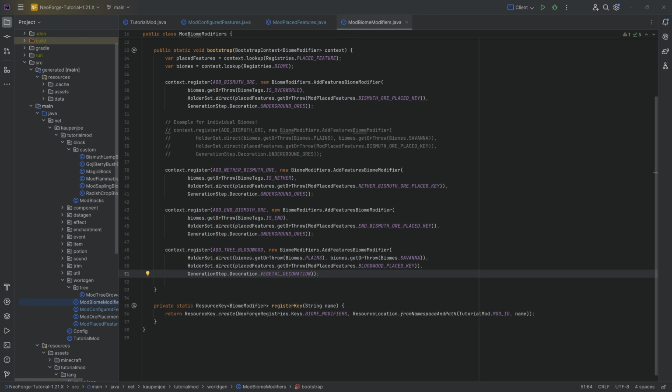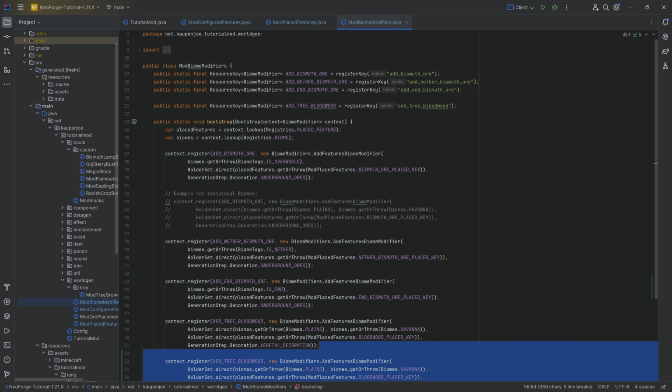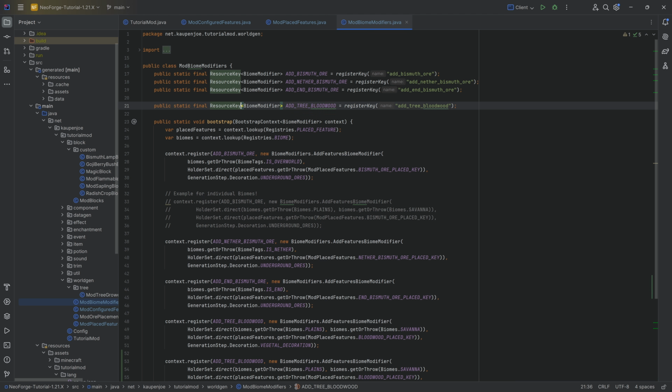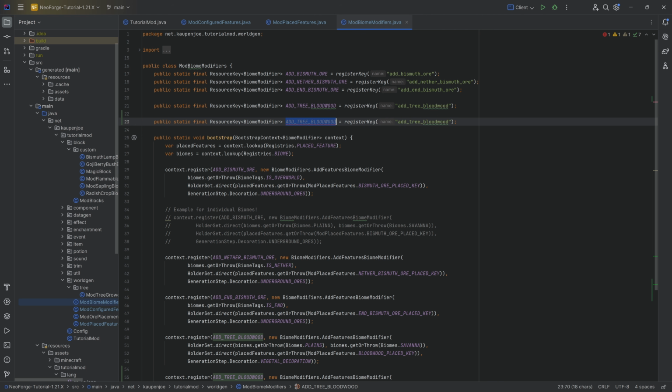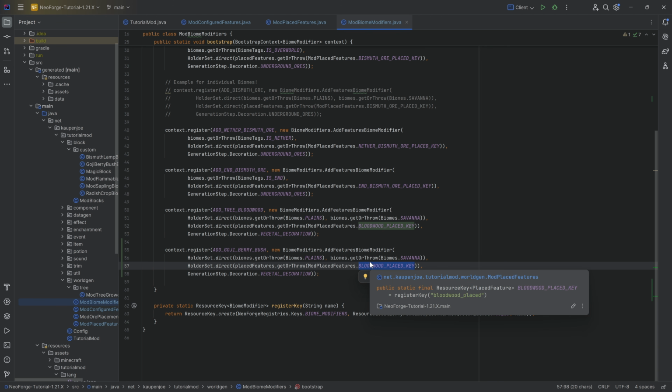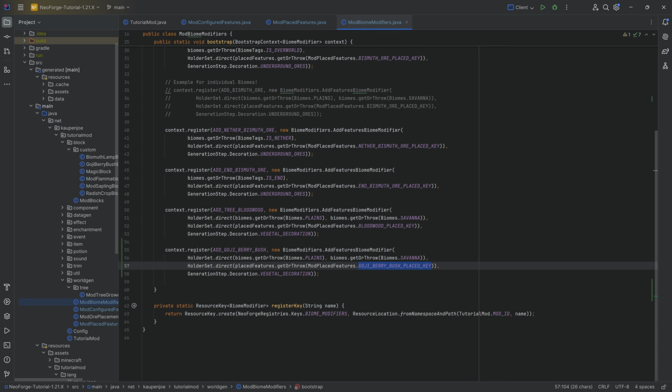And then of course, certainly not least here is the biome modifier, which is going to be super simple, where we'll just copy or duplicate the last tier where we added the tree. And of course, we still need a resource key. I'm just going to do this. This is going to be the add goji underscore berry underscore bush. And of course, changing the name, add goji berry bush. There we have it. And then of course, changing it right here. As always, when you duplicate something, always double check that you have changed everything you need to change. Like for example, the placed feature right here, goji berry bush placed key.